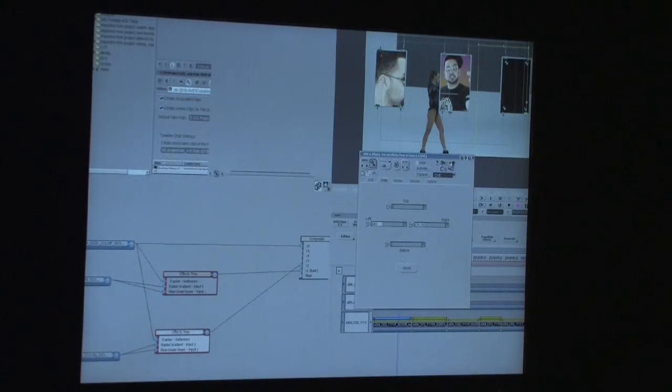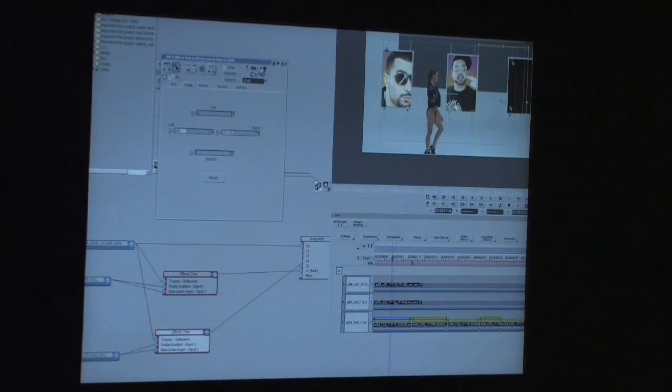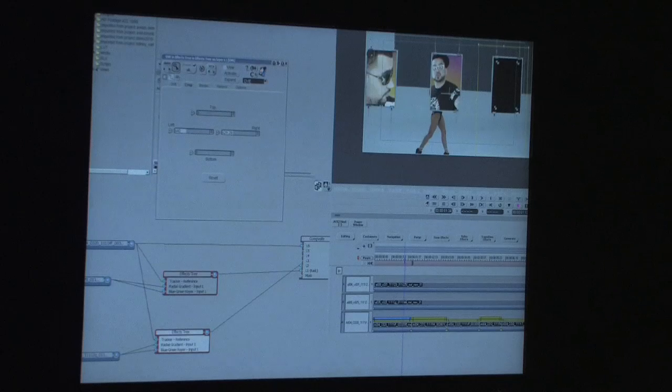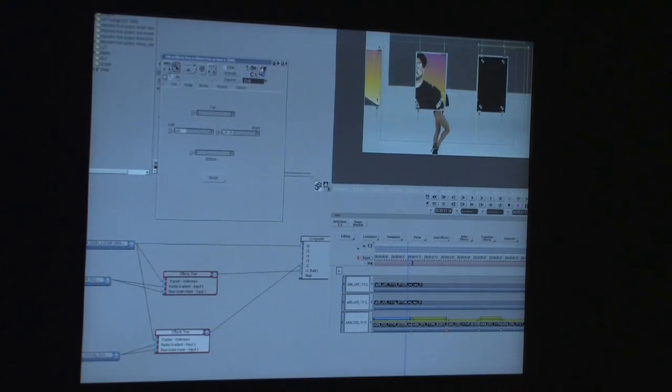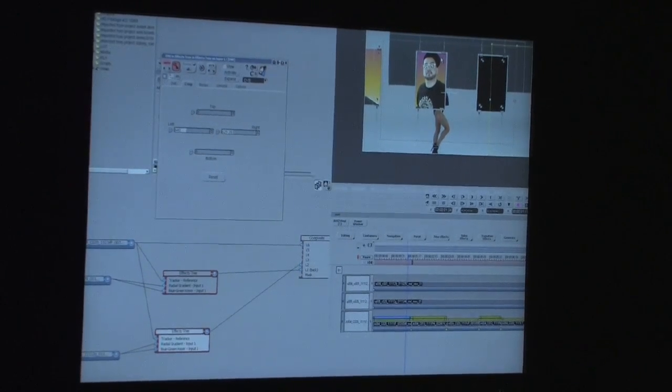So now I've got both these guys in their respective windows tracking. And again, if I need to, I can reposition this guy, I can keyframe him so he stays positioned in the center of the window. Of course, I can change that radial gradient background, I can add in different text, different effects, type that moves across, or strokes, all kinds of stuff. And it's really quick. Once you build the first one, the rest just snowball on top of that.